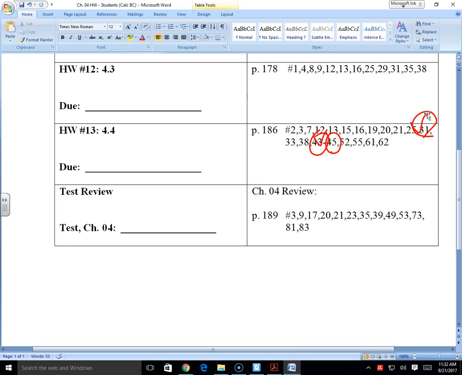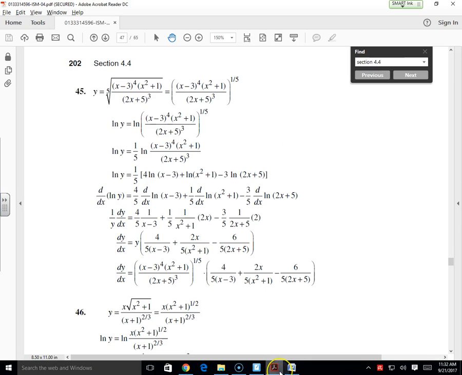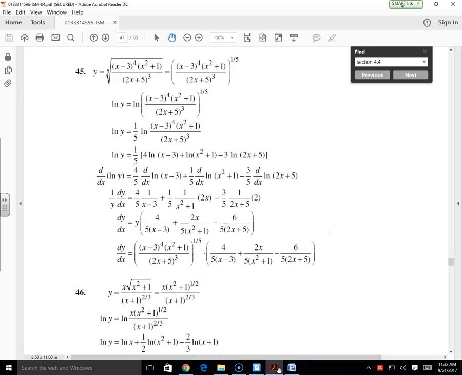Alright, kiddos, can we talk about number 45 really quickly? That was fun. Yeah, let's talk about it. Could you do this blob to the 1/5, bring down the 1/5, negative 1/4 times u prime? Which would be quotient rule, bottom d top, which is a product rule, minus top d bottom all over bottom squared. Yes, but their answer, if I was to scroll to it right this second, did they show the answer the same way as that?